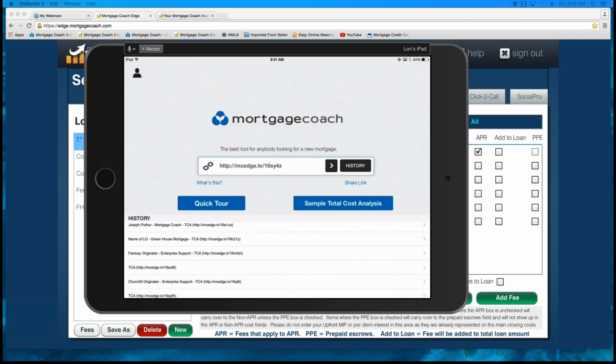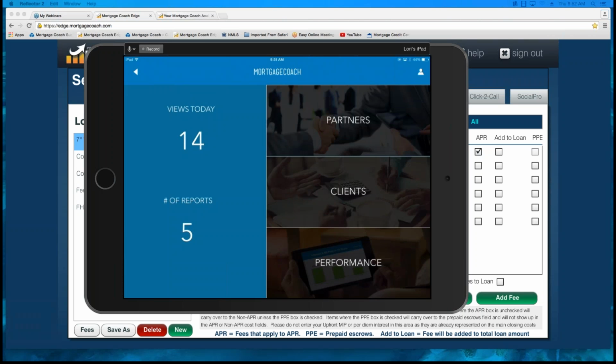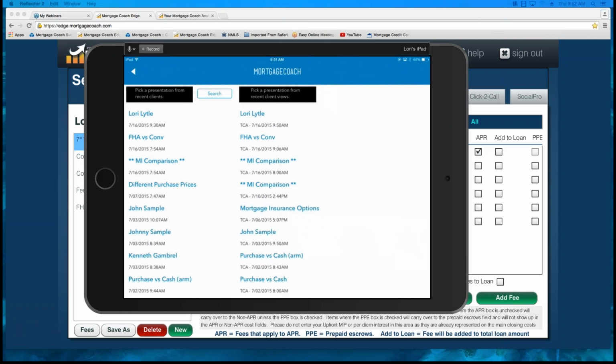But in your Silhouette, if you go into your account, this is where you're going to find your reports, all of them. So just click on Clients or Partners, and you'll be able to see all the files you just created. These are the last accessed files, and the ones on the right, if you're using an iPad, those are the last viewed files. So you can see your reports that were viewed versus the ones you've just created. Those are the two distinctions in the columns.